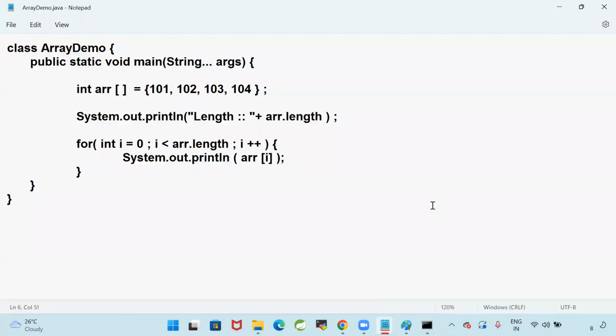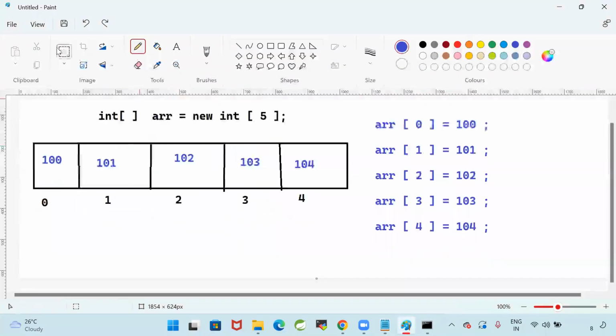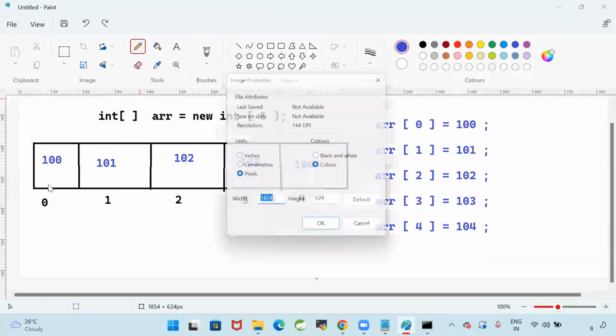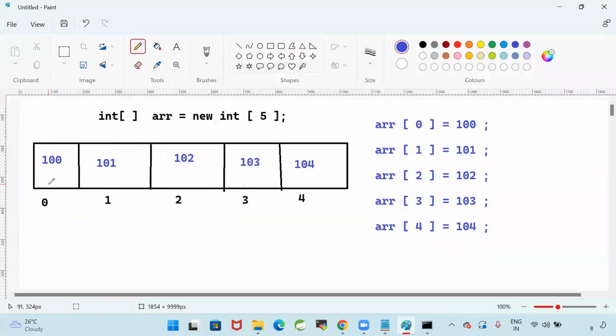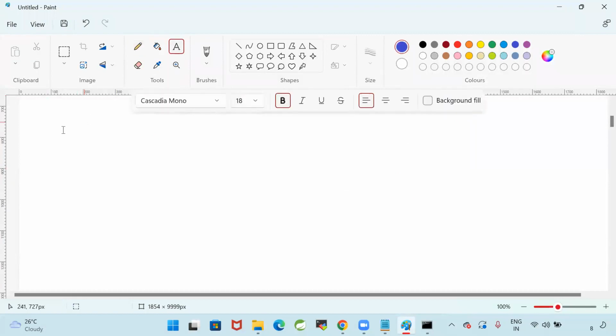That means how many ways can we create the array? One is by specifying the size. The second is by directly storing the values. We can create the array in 2 ways now.